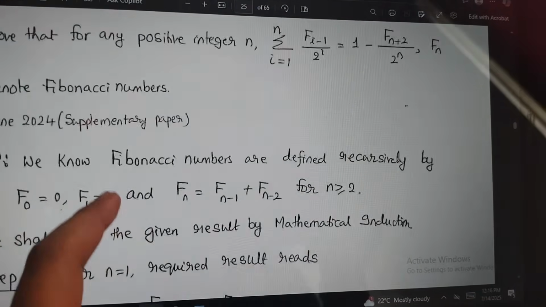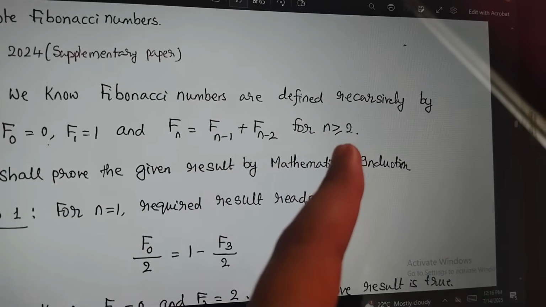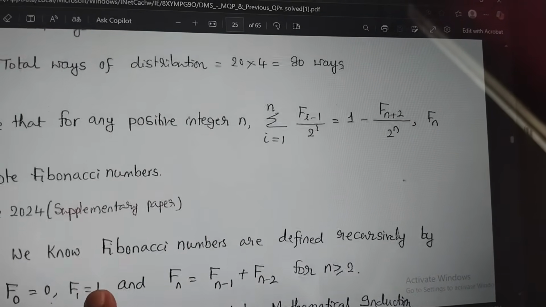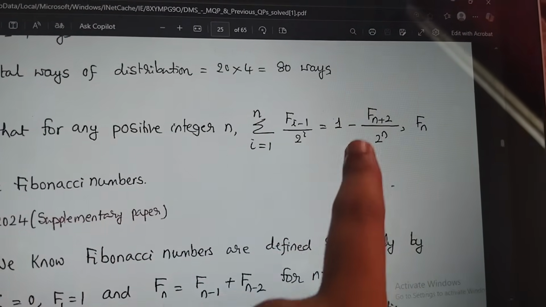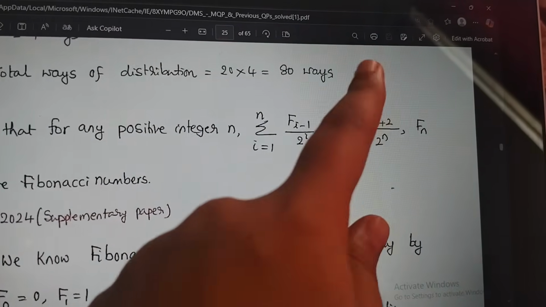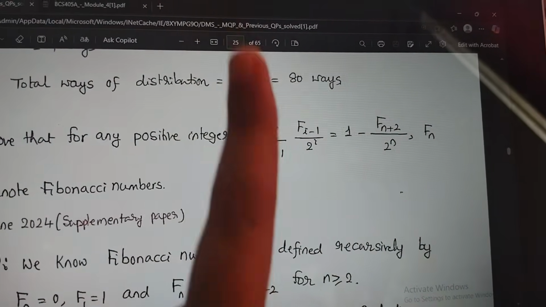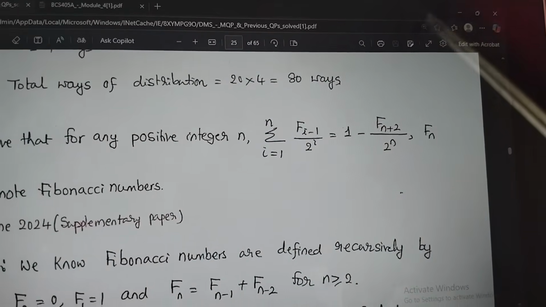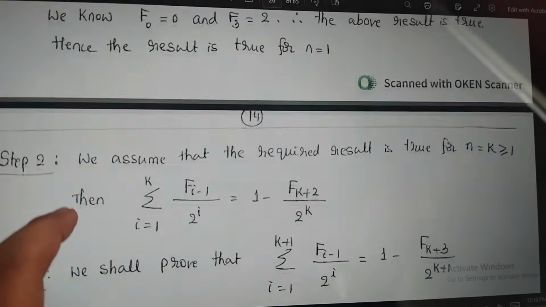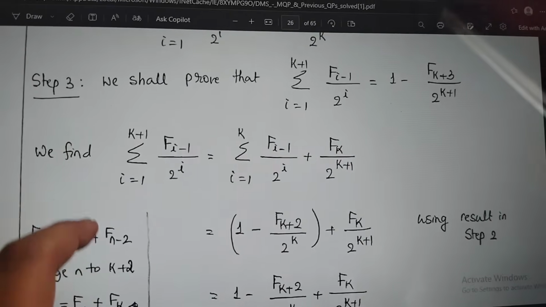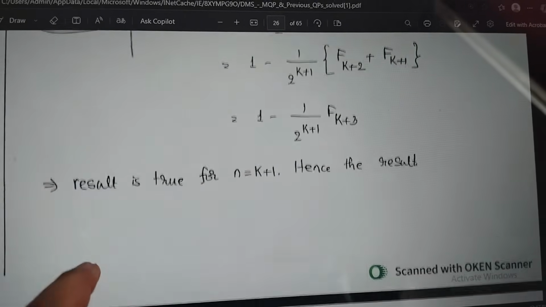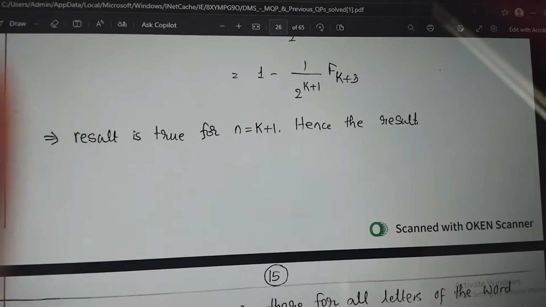After you get one series, you can substitute up to 2 because that is given in the question. After you substitute up to 2, take only the left hand part. Again, you start substituting only for this left hand side 0, 1, 2 separately and try to equate this with the RHS side. You will get one answer, and hence this is also in the Fibonacci series. This you have to write just by using mathematical induction. See, n equal to k plus 1, that is the form you get.